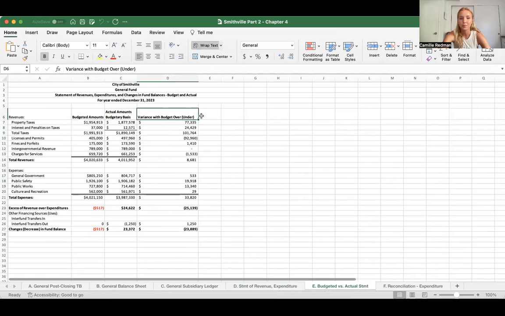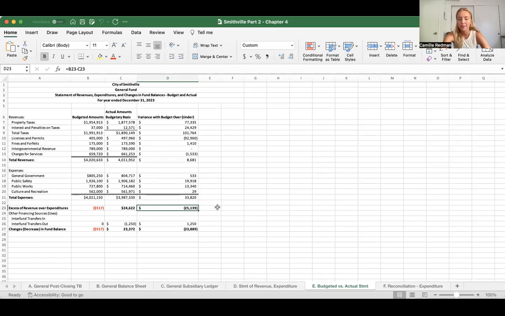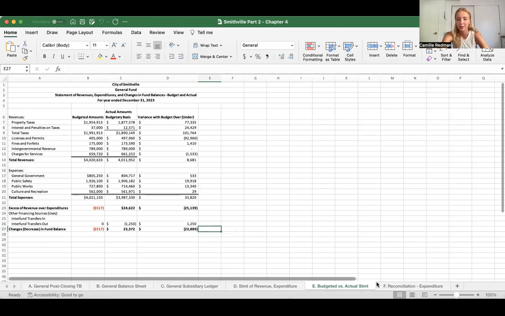And then this column is just the difference of actual and budgeted. So I ended up with this amount, 25,139 for the fund balance variance, but then you can see when I had to account for the transfer out, it was a little bit off. So I'm not sure if that was correct or not, but that's what I made for that one.